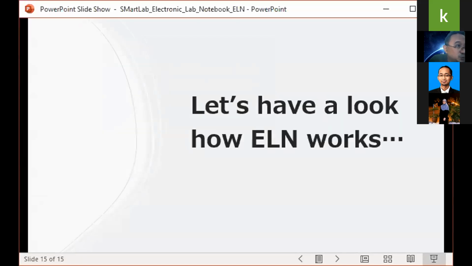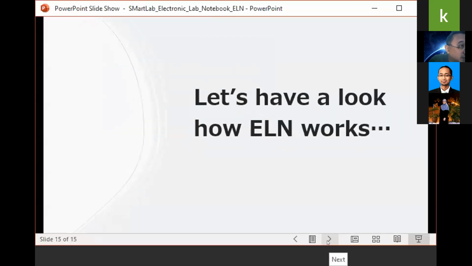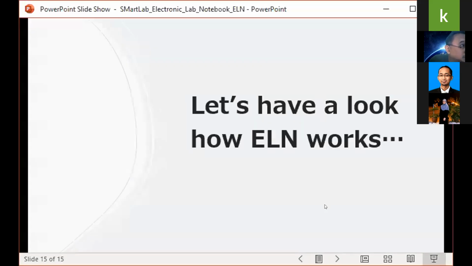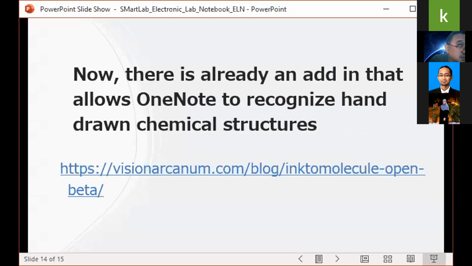Right, I don't have time to show everything, but that should basically give you some idea of how OneNote can be used as an electronic lab notebook. I don't just urge students to use it, but also lecturers, because it's easier, especially in MCO times. You don't know what your students are doing, but having an ELN where you can keep an eye, and even give extra tasks for them to do and monitor them, is useful. When there is no MCO and there's face-to-face, you can still use it, and it is still an excellent tool.